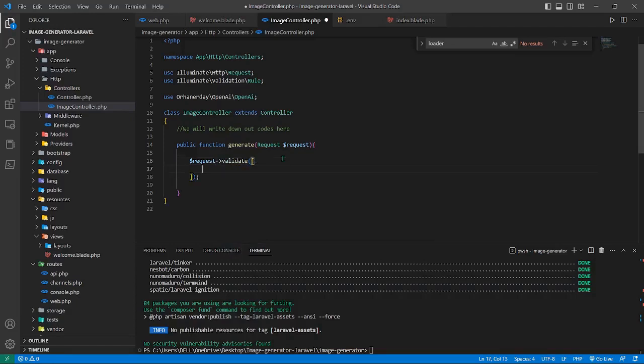Okay, validate. Okay, perfect. So what will we validate here? We will validate our description. How will we validate it? We will make it required, then it will be a string, then we can select a max length, which is 100,000, or you can give anything else. Then the size attribute. Now we will use the rule here.